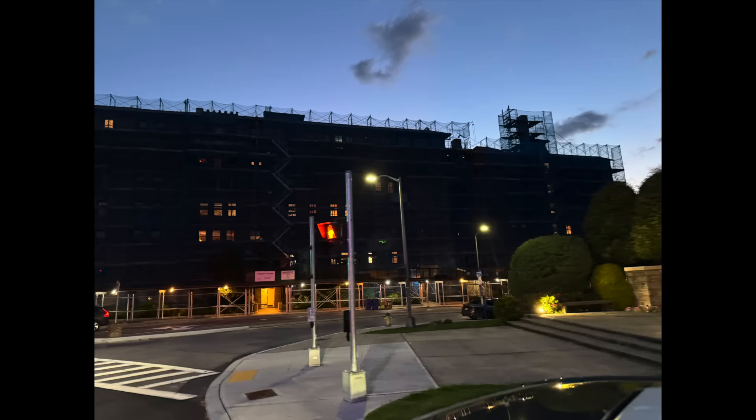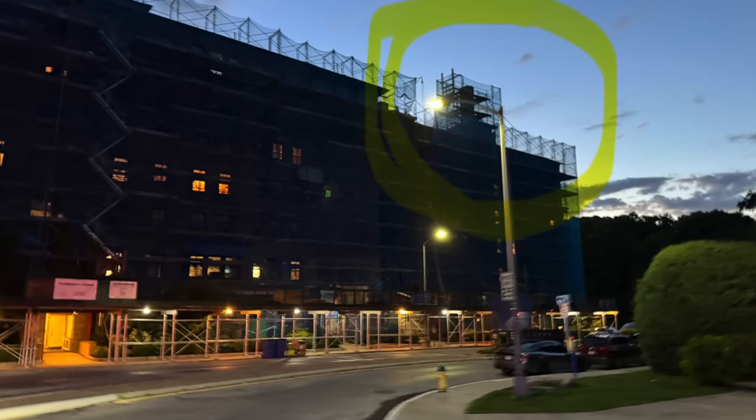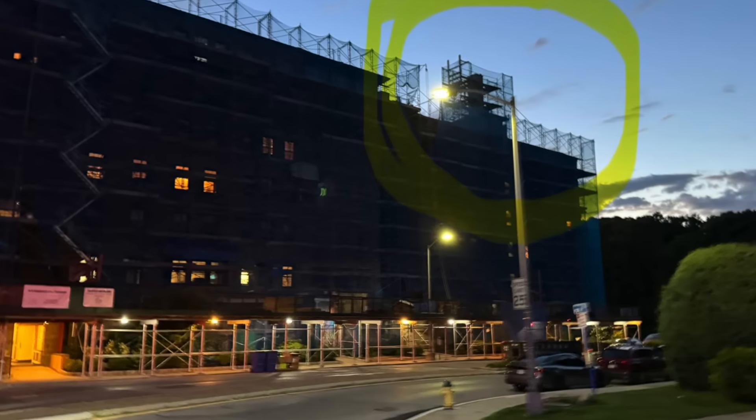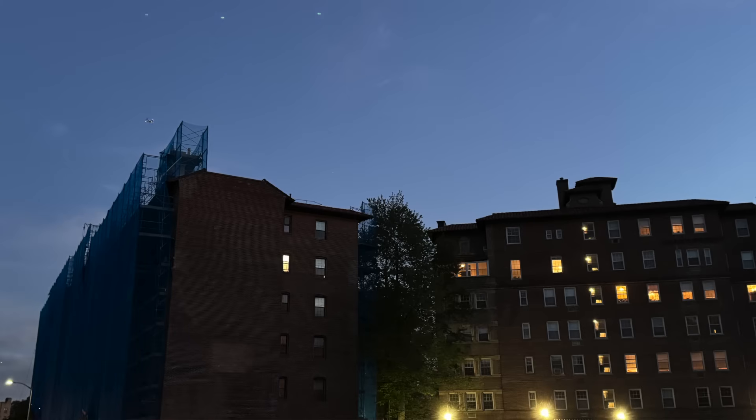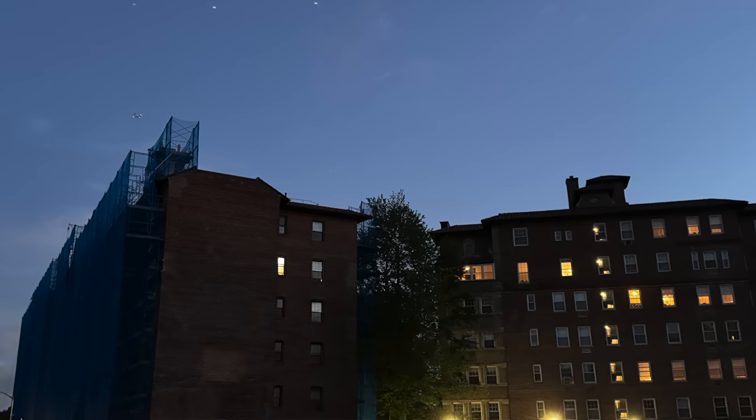As you can see from the image on your screen, this is the building that I was flying over last night. When I say nighttime, it was about nine o'clock — not fully dark, but fairly dark; you could still see. I raised the drone to what I believed was a more than sufficient height to clear the building, and just as I was heading out to go over the building to film something, all of a sudden the whole controller screen went chaotic. I could see the image of the drone falling. I was probably about 500 feet or so from the building, across the street in a park, just trying to get over the building to get some cool shots.